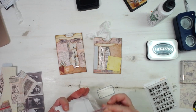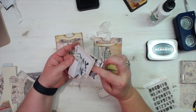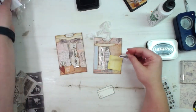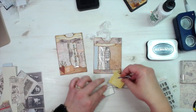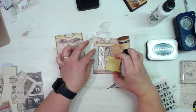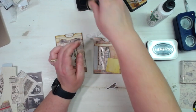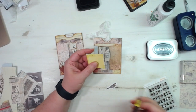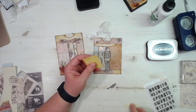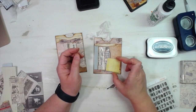Let's see what kind of little words or something we have here that we can add on to that. That's too big. Ooh, I like that. All right, let's put that up. Do I want to add the whole thing or do I want to cut it down a little bit? Let's cut the one line off and see how that looks. Yeah, that's better.